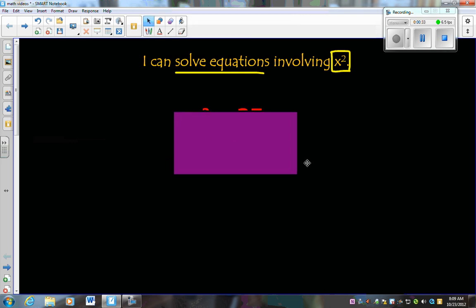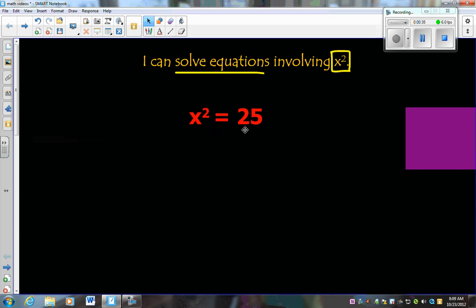So let's take an example. If x squared equals 25, I'm thinking to myself, what could I fill in for x, take it to the second power, or multiply by itself to get 25? Now, if you're a super McSmart, you might already know what my x could be. But we're going to go ahead and still use all of our good work that we've learned on solving equations. So we're going to take a look at, hey, what inverse operation is there for squaring something that is going to allow me to get my x all by itself? Because that's what we're always trying to do when we solve an equation.